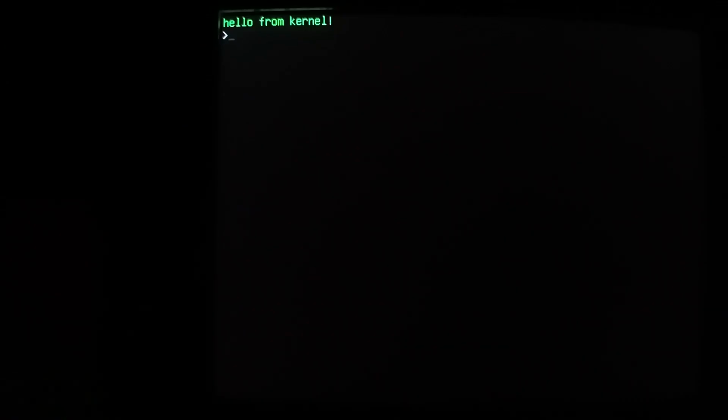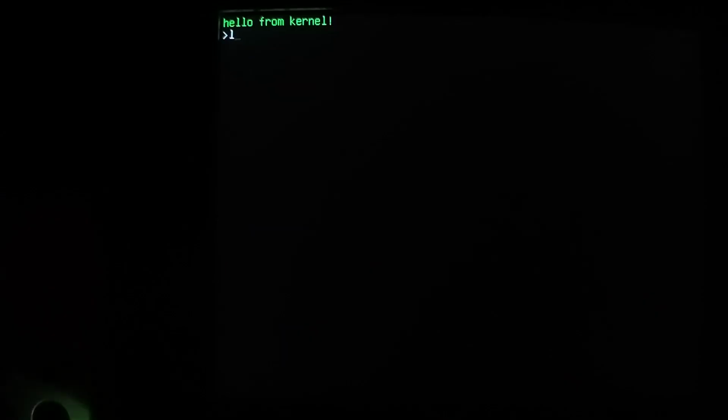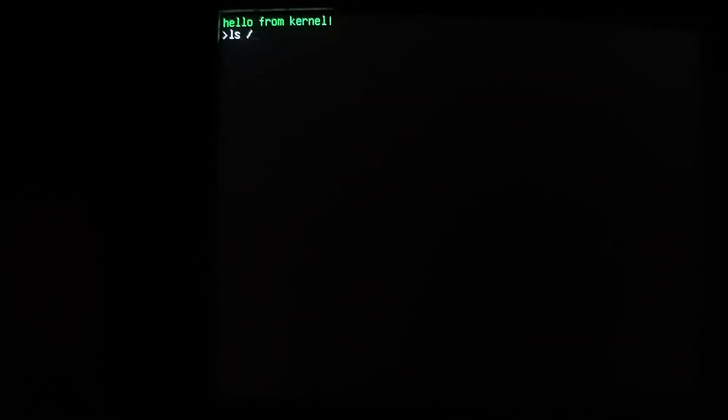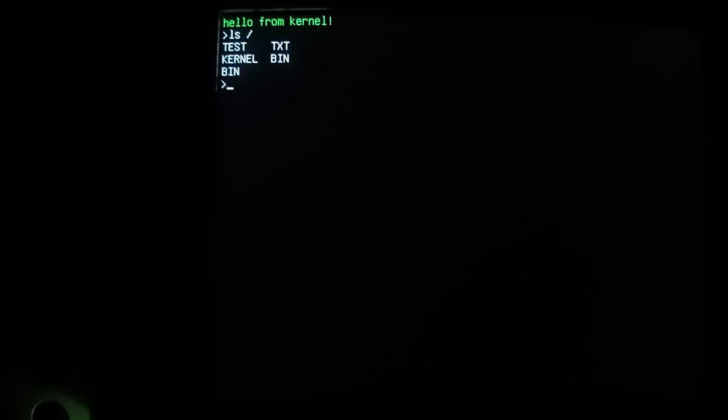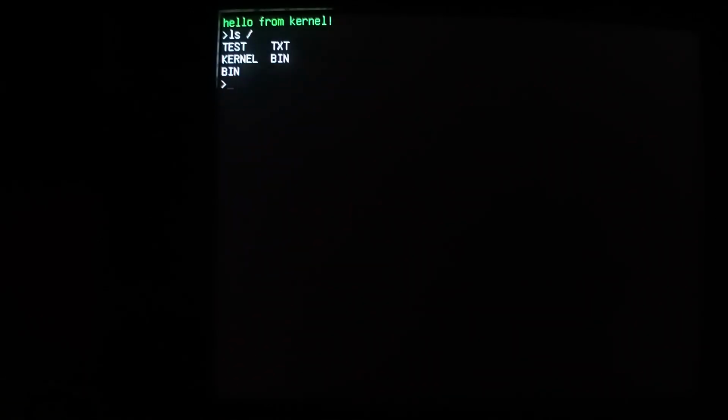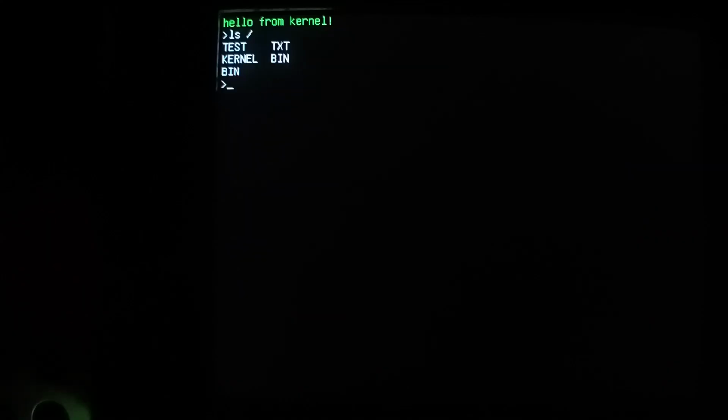So I can do some basic commands, like for example there's ls root directory, and this will show me whatever files there are, and directories as well. Now this is a very simplified version of ls. It basically just takes in a directory, a path, with no flags or anything more complex.